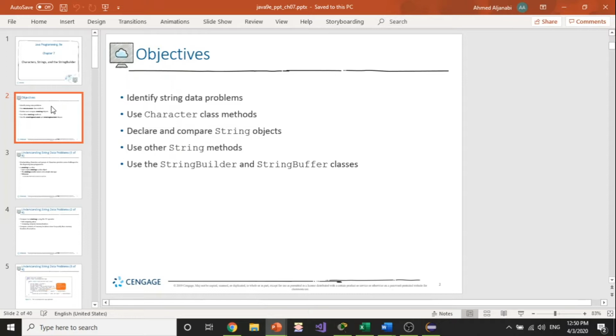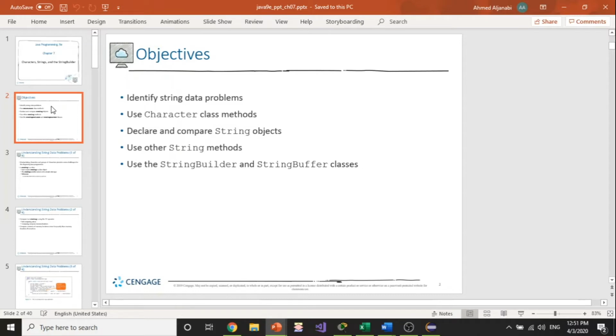Both of them are very, very similar. There's a few differences between them. As a programmer, you will not be able to tell the difference. Whatever you can do with a StringBuilder, you can do with a StringBuffer. It comes down to performance versus stability of your code. One time you have to go with StringBuilders, one time you have to go with StringBuffers. We're going to talk about that later.